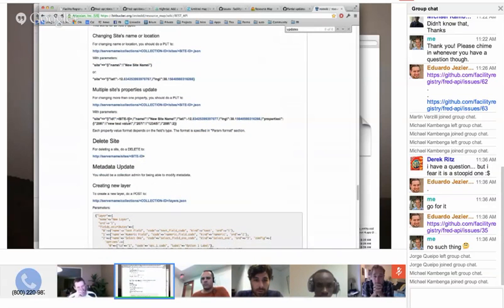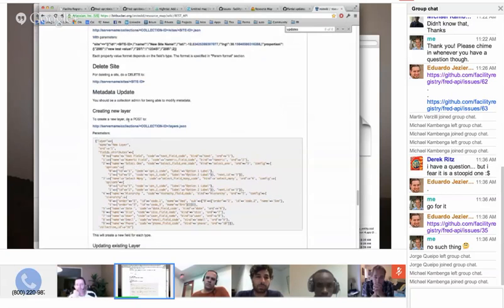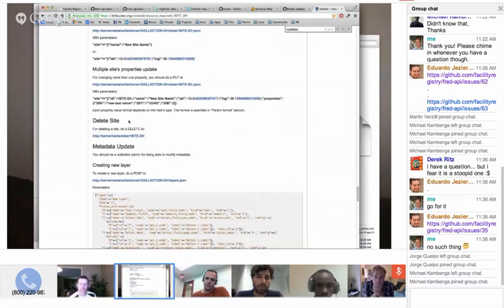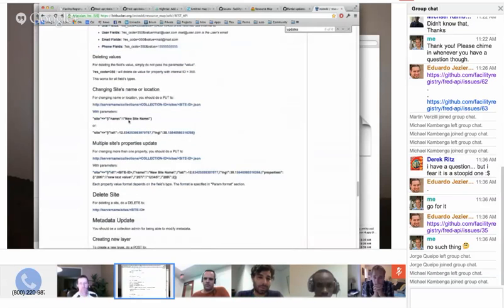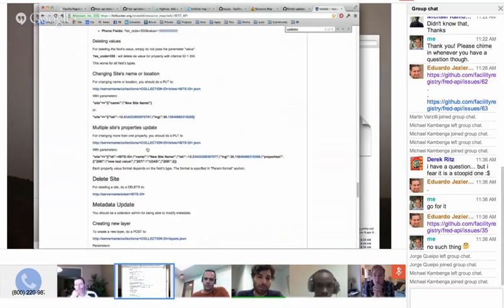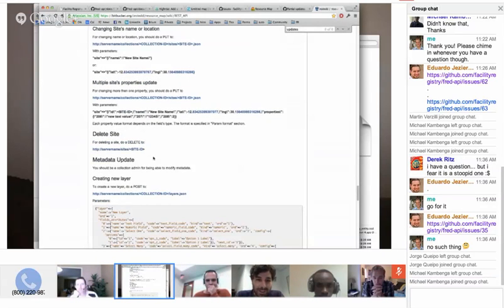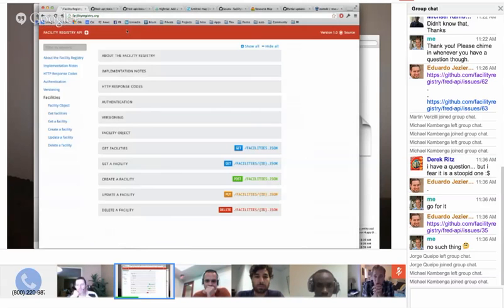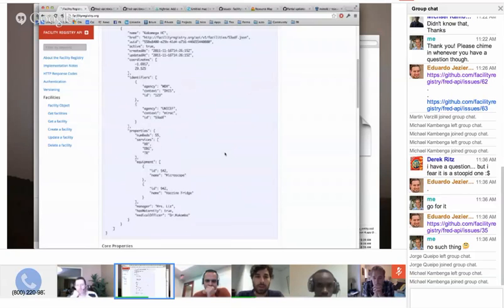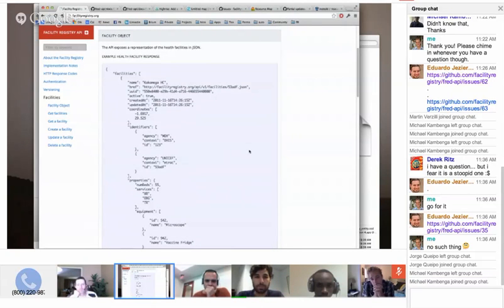There's something weird with JSON formatting going on. Yeah, I think it's just that the person who wrote this forgot to remove the escape characters. But the idea would be that the facility object being submitted is just a subset of the facility object itself, right? It doesn't need to be complete. Yeah, it doesn't need to be complete.